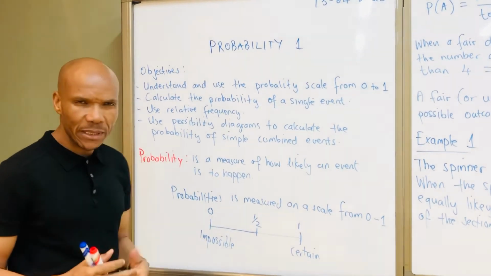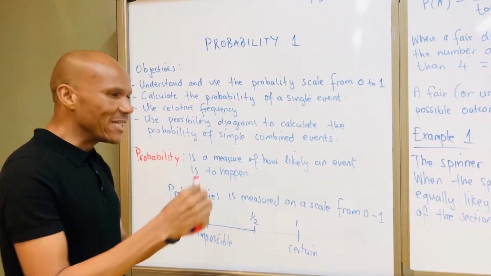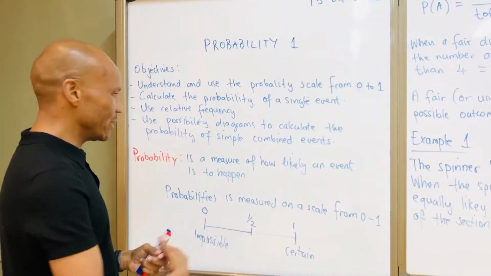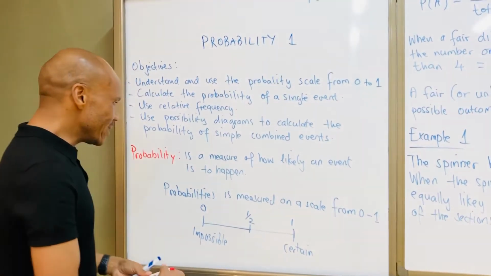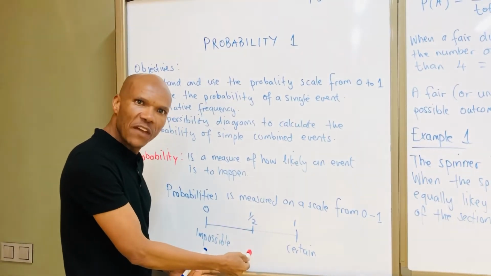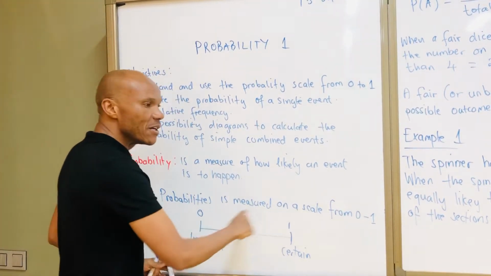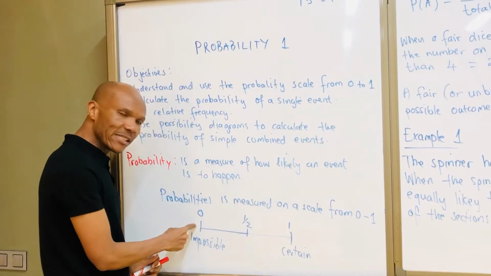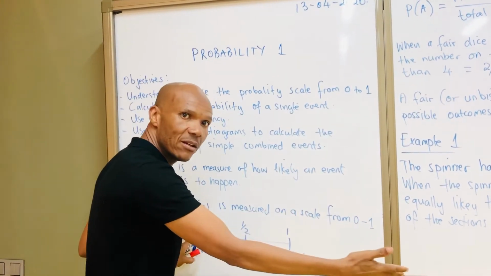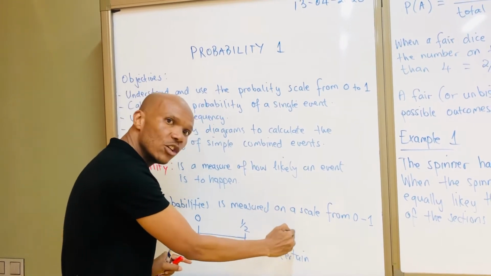Okay, what is probability? Probability is the chance that an event will happen. It is a chance that something will happen. How likely is it? Is it not going to happen? Is it a 50-50 chance of happening? Or is it certainly going to happen? So this is a probability scale. It is either 0 or anything between 0 and 1. You cannot have a probability of more than 1. So once you add all your possibilities, they should add to 1.